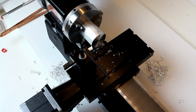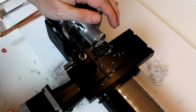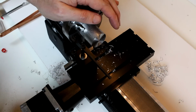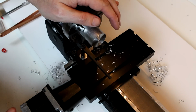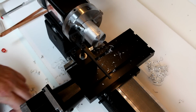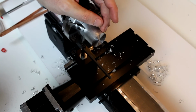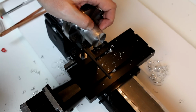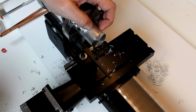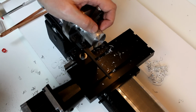This time we're going to be doing our feed in the z-axis. So we're going to move our x-axis forward. We're going to do a very, very light cut again to start, since we are just practicing, getting a feel for the machine, getting a feel for the motor, and we don't want to be doing super heavy cuts yet. You can get to the point where you're doing 50,000ths cuts, particularly on aluminum or softer materials. They have videos on their website where they're doing 50,000ths cuts even in hard material like titanium and some stainless steels.